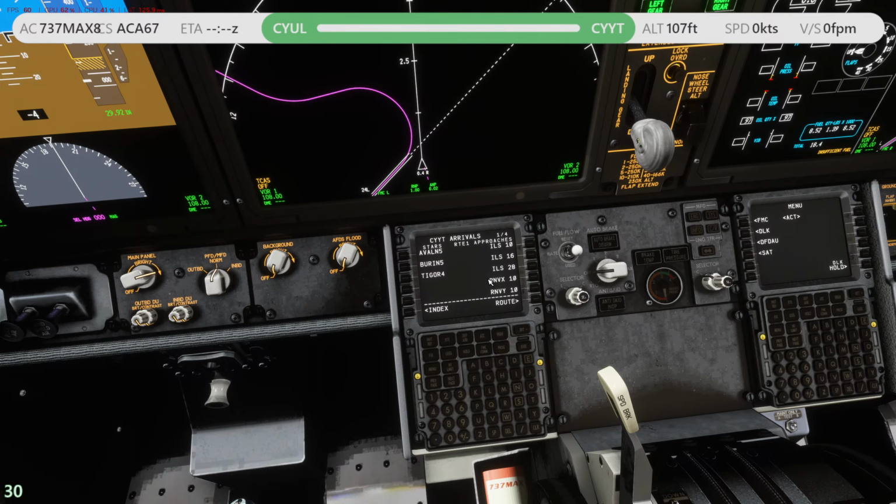St. John's looks like they're using 34, so we'll plan for 34 for now. I'll take the runway 34. That will be on the Tigger 5 transition. It says 4 here, but the latest is 5. That's fine. Insert that. Execute. And takeoff. Our speeds are still set. Awesome. And at ref, all looks good.